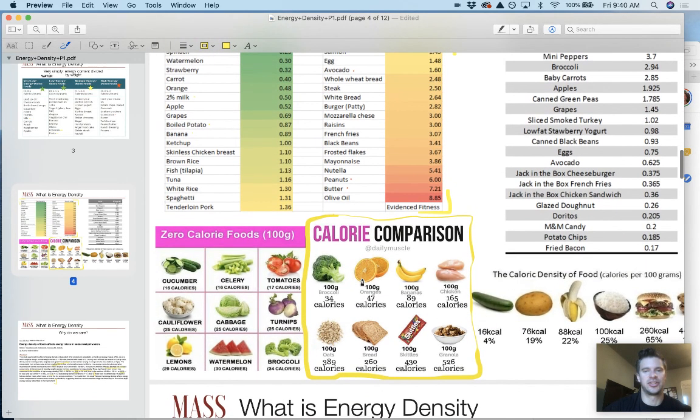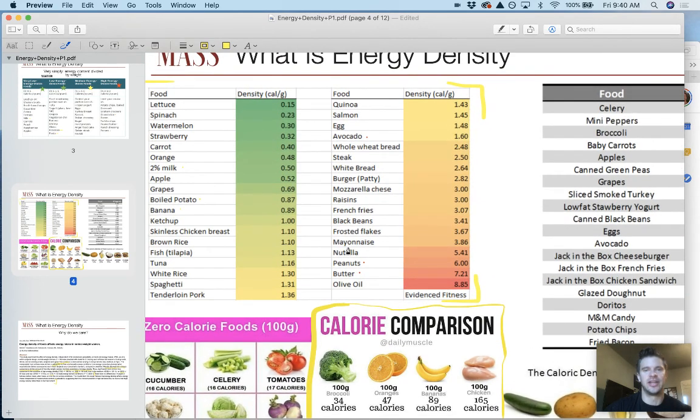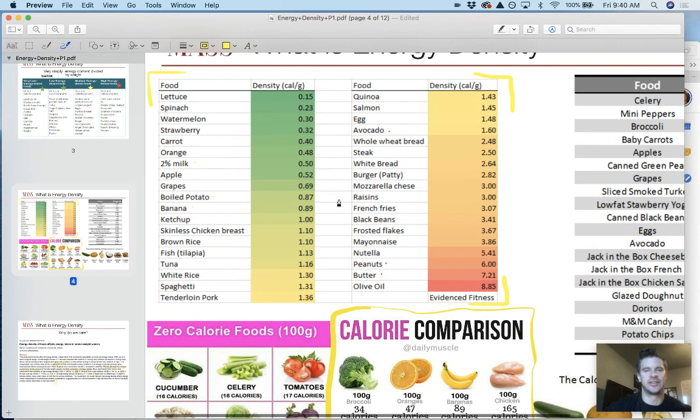This is pretty much another way to look at it with just a bigger scale as far as the density. So again, this would be lower calorie foods, and this would be much, much higher calorie foods. Like I mentioned, olive oil is on this list. Obviously, butter's on this list. Sorry for anyone that's still doing bulletproof coffee. Peanuts are on this list. Again, not bad. Just understand they don't have the same effect on your appetite as something like a carrot or an apple or chicken breast would.